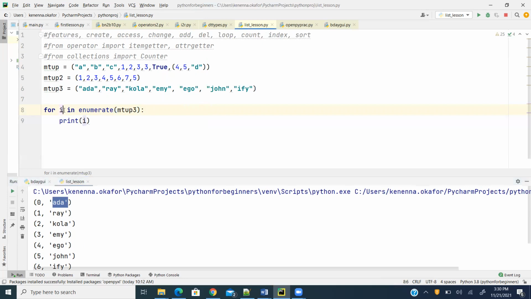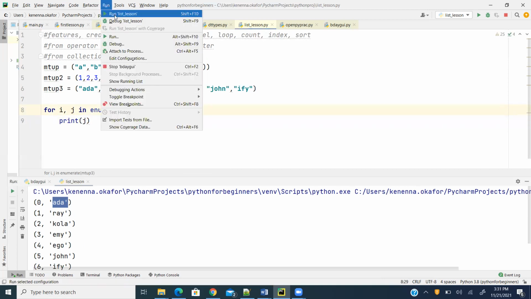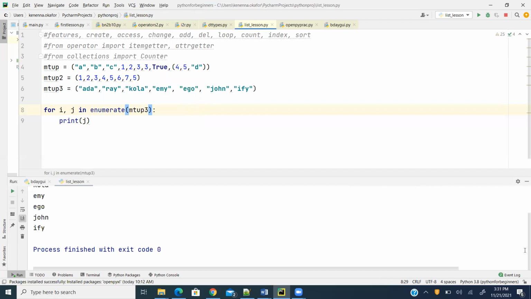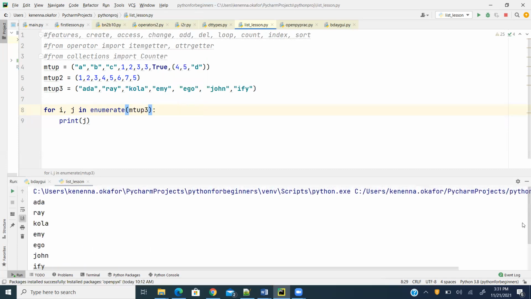So I could have i as the index this time and j as the value. Now I just need the value alone, so that will just be j. If I print this again, I see that only the values are returned.